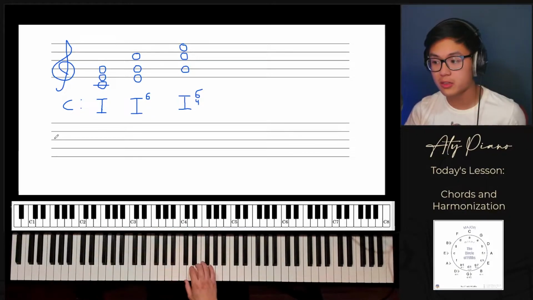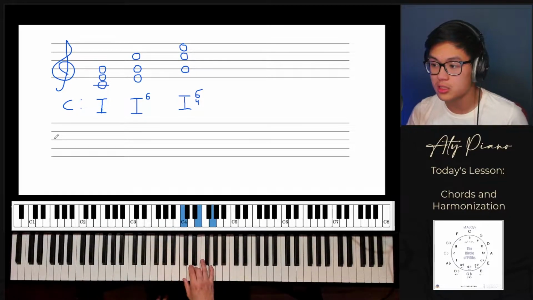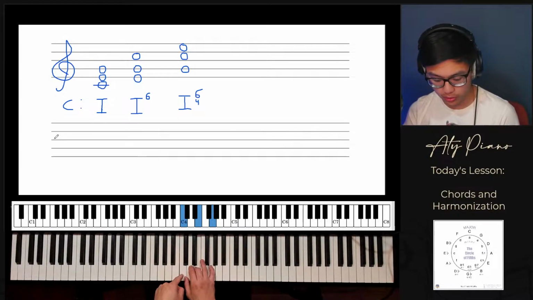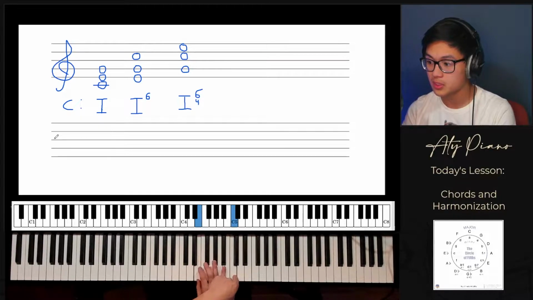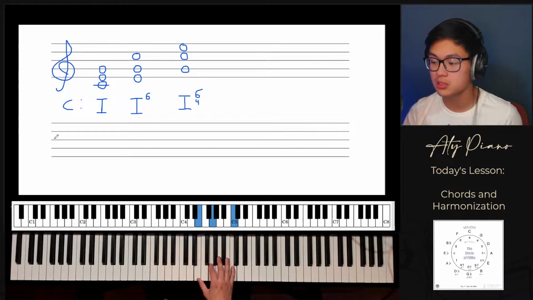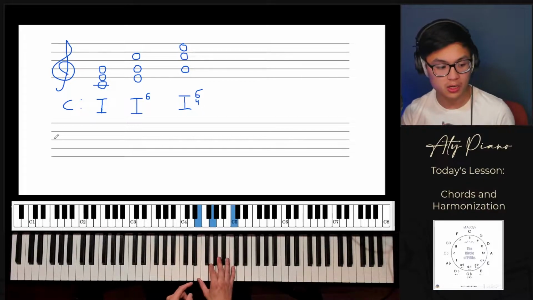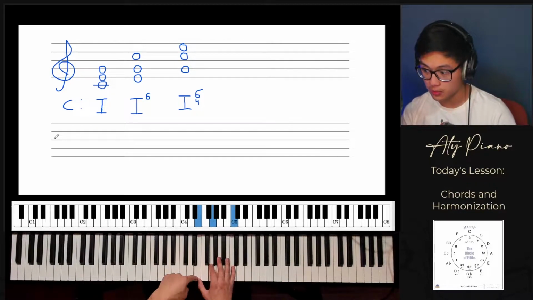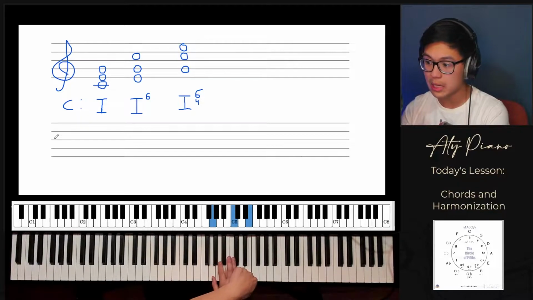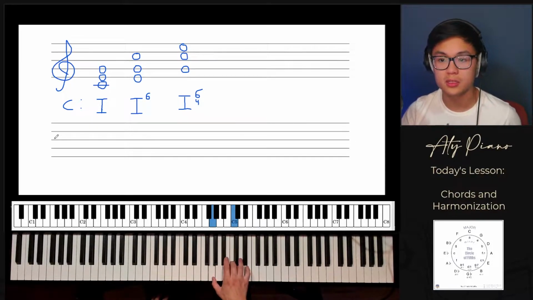Then we just talked about inversions, where we have our C in root position, its most basic form. The first inversion, where we throw the C on top. So we have E, G, C, still all having notes from the C chord. And then we're going to talk about our second inversion, where E goes to the top. So now our order is G, C, and E. So this is our second inversion.